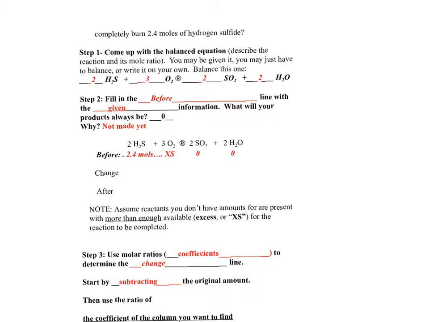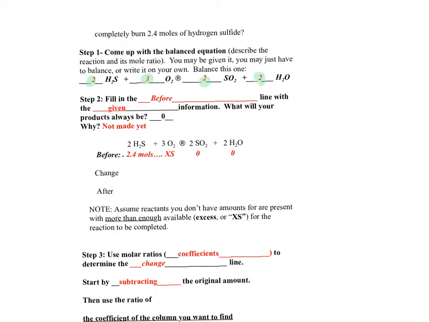Notice on the left it's O2, so that's always going to be even. So the first thing I did here was put this 2 here to balance out the O's and make it even, because before there was 2 on one and 1 on the other, so I know I'm going to make that even. That 2 means I now have 4 hydrogens, so that's why I put the 2 here. That gave me 2 sulfur, so I put the 2 here. And then don't forget 2 times 2 is 4 plus 2 is 6, so 3 times 2 gives my 6 in here. All right, so we're ready to do our BCA table.